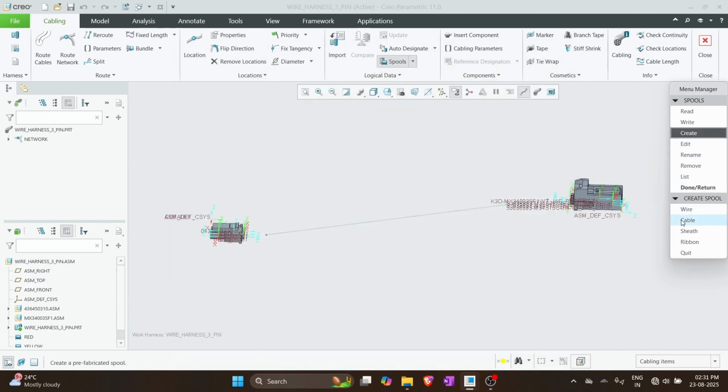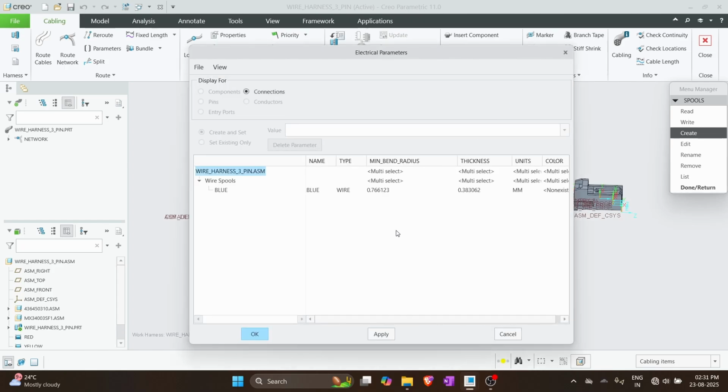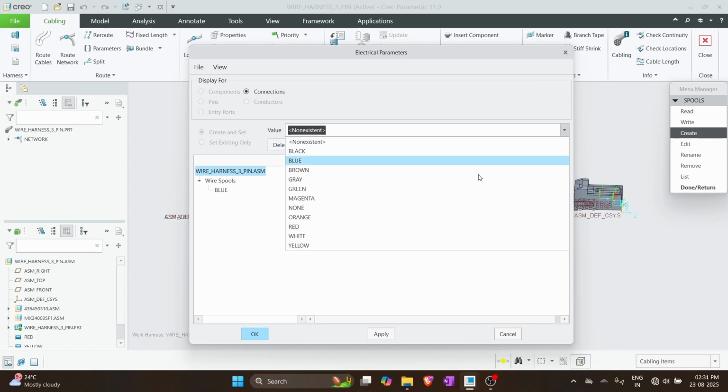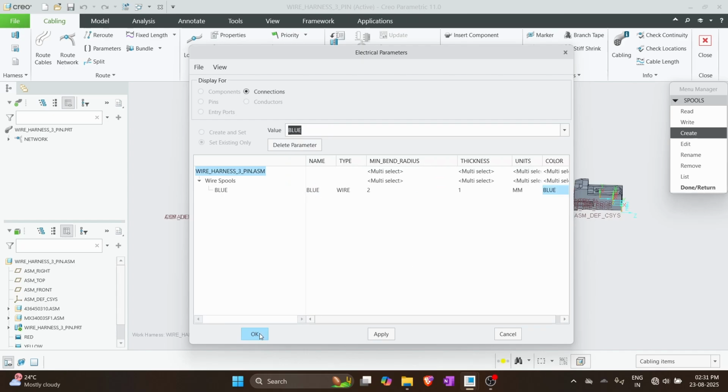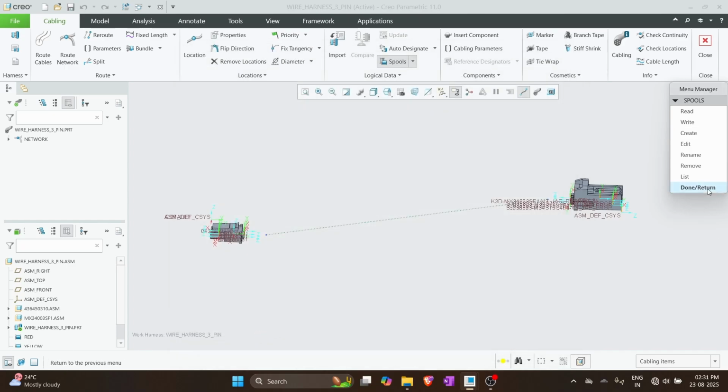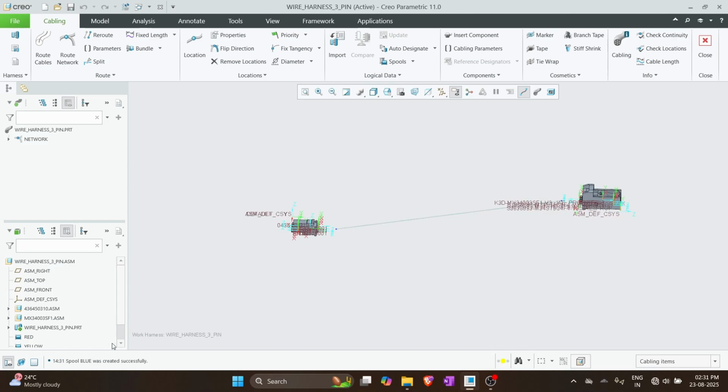Again I will create the third wire, click wire, blue and click tick mark. Again I will choose the bend radius as 2, thickness as 1, color as blue. OK, done. So now our spools have been created. As you can see here, all these red, yellow, blue spools are created successfully.